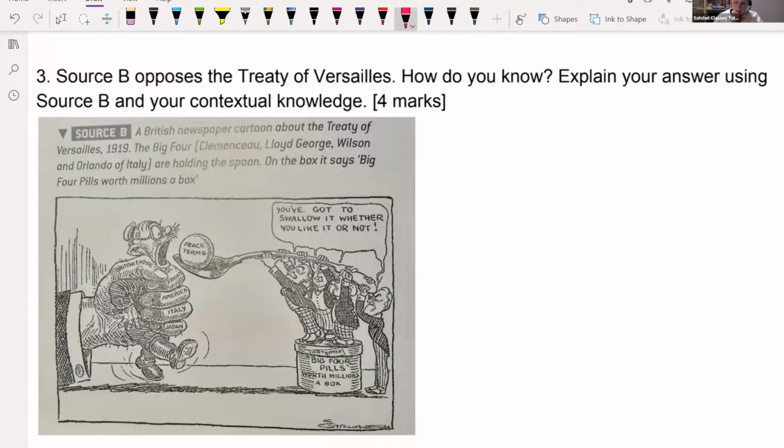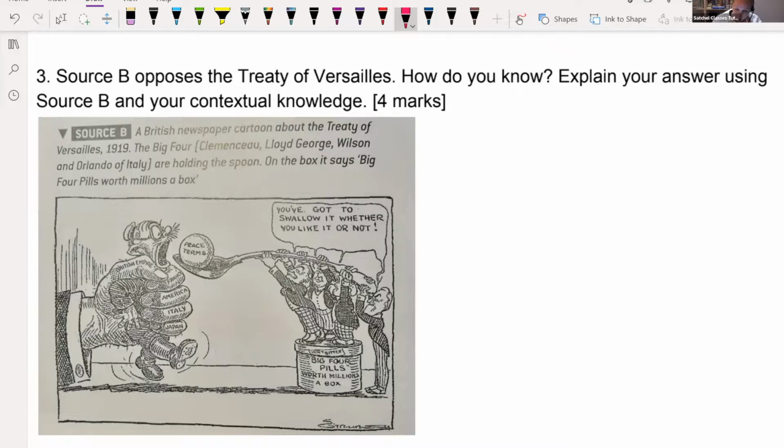the question. Now I'm going to go through what the top exam tips for this question are. We're going to have a look at the mark scheme, but before that, the first thing that you should do when you see a cartoon is to annotate it, okay, and link it to your contextual knowledge. Now, this cartoon I did look at very briefly in the previous video when we looked at cartoons, so I'm going to go through that again.